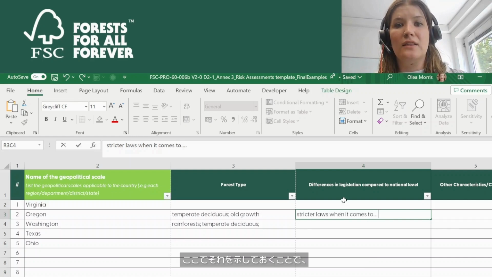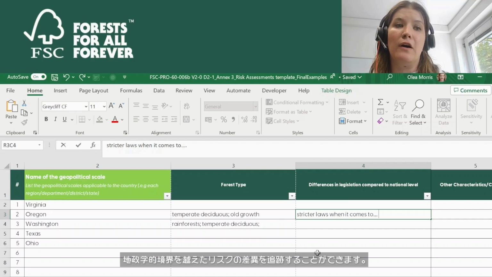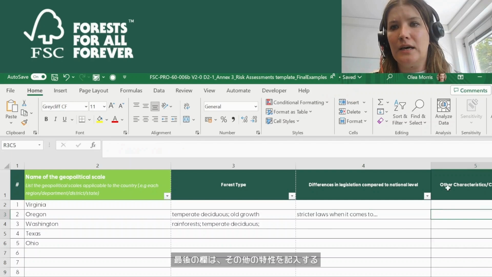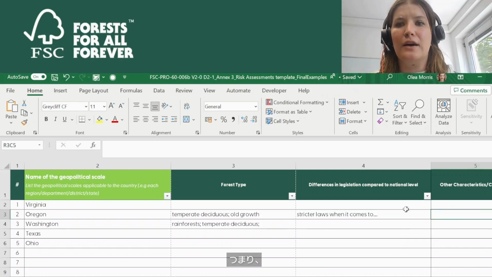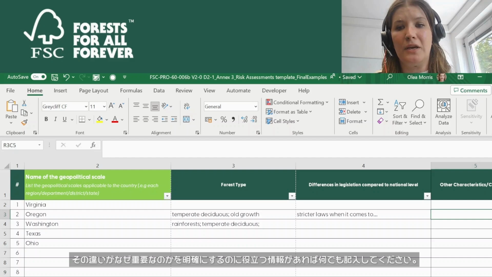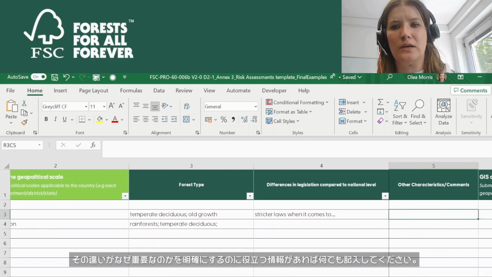This would be the place where I would indicate it here so that we can track how risk falls differently across different geopolitical boundaries. The last column is asking for other characteristics or comments. So anything or any information that helps to distinguish between these geopolitical scale levels and give us a better picture of why those distinctions are important.